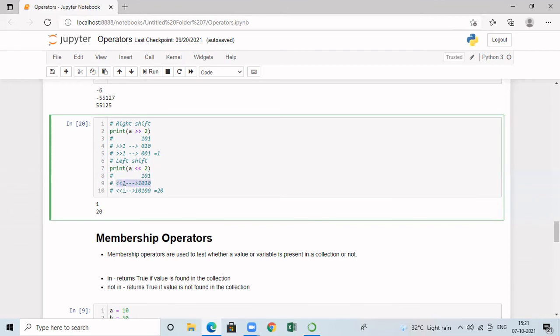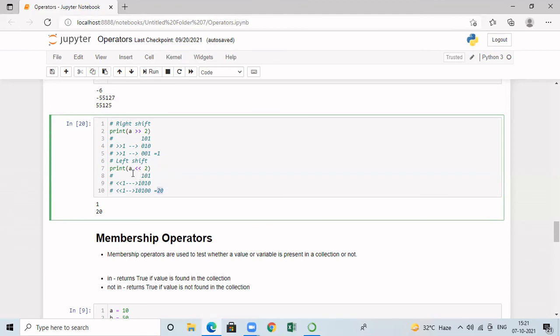We have to again shift one more time because here we are doing a left shift 2. So when I shift one more time, I'll be getting the answer like this. So 1 will be shifted to the left, 0 will be shifted to the left, again 1 will be shifted to the left, 0 will be shifted to the left, and new data 0 is appended at the end. So now this is our final answer, that's nothing but the decimal equivalent 20.